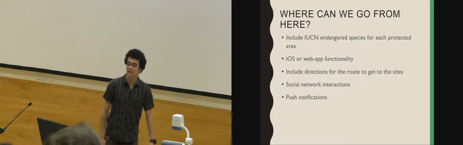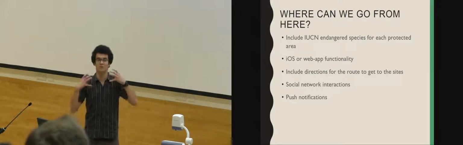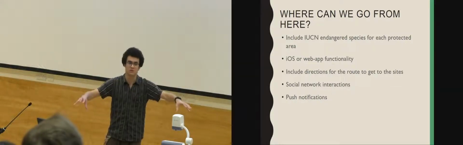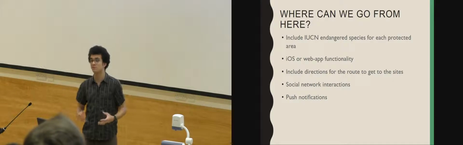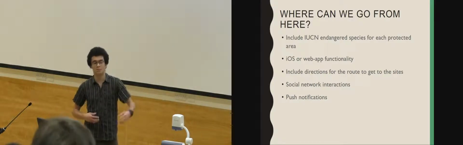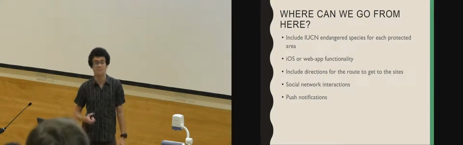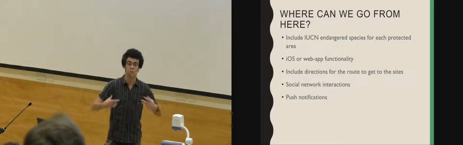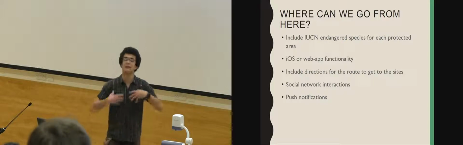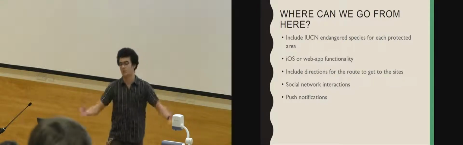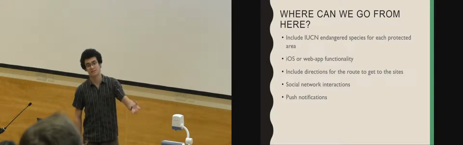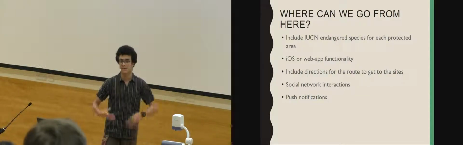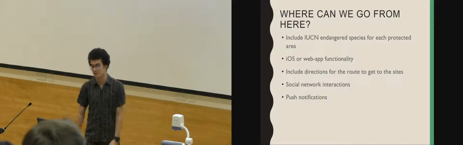So where can we go from here? We did a lot about the environment and the plants and that sort of thing that people should expect to see. But we'd also really like to integrate our app with the IUCN Red List, so they can also find out about the wildlife they should be expecting to see and really make a difference to the world in that way. Obviously, if we extend the functionality, so we have an iOS and web app, that'd be great, so we have a wider user base.